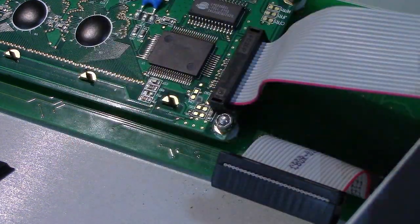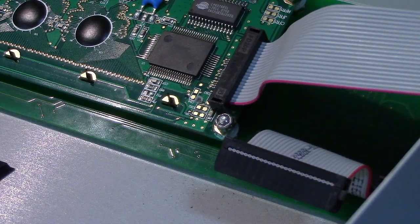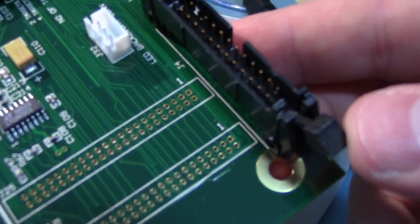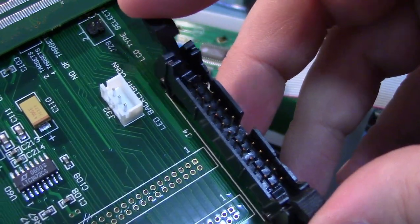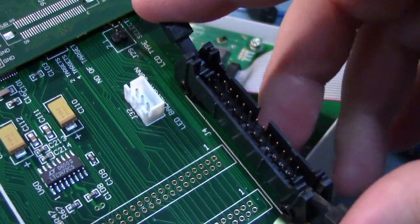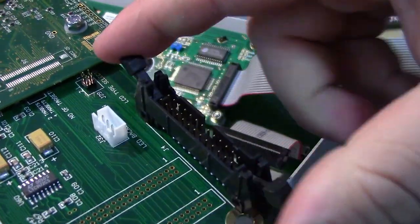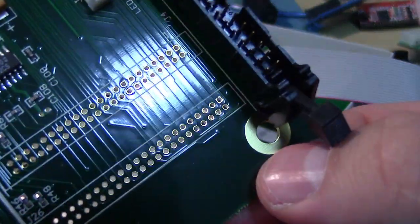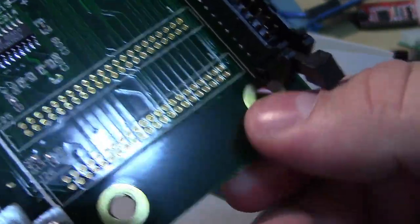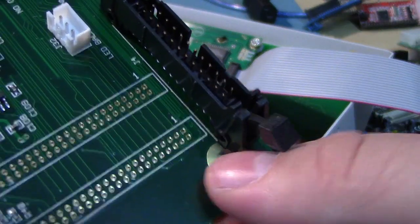They also did it on the motherboard, where they've got, let me see if I can get this into shot. See? Instead of using a standard pin header, they decided to use one of these really nice connectors where it actually grips the ribbon cable. But look, it goes over this hole. So on the board, this doesn't even have a nut in it. They don't even bother putting one in.